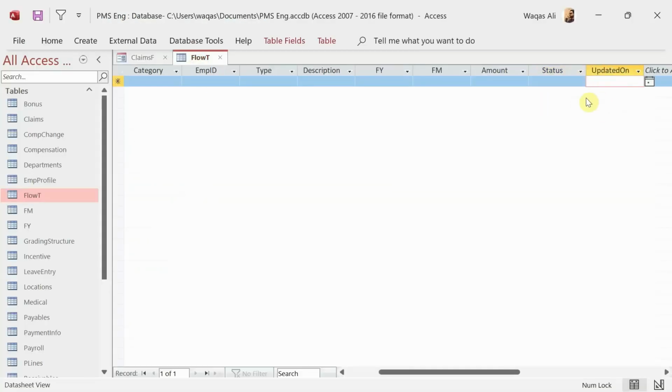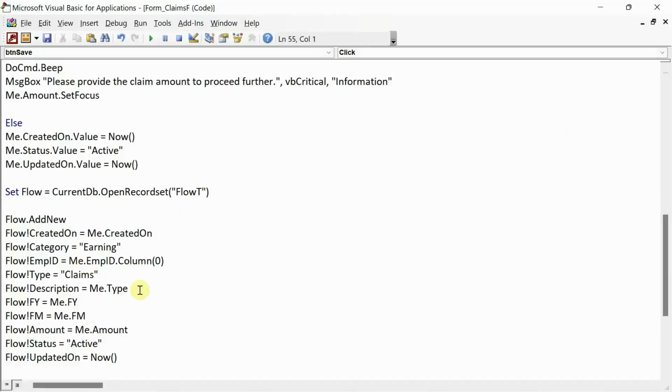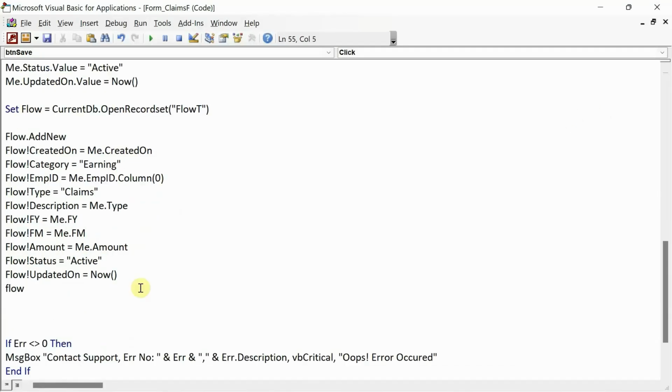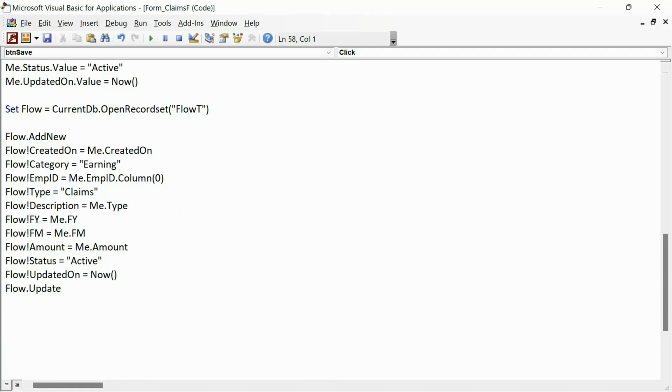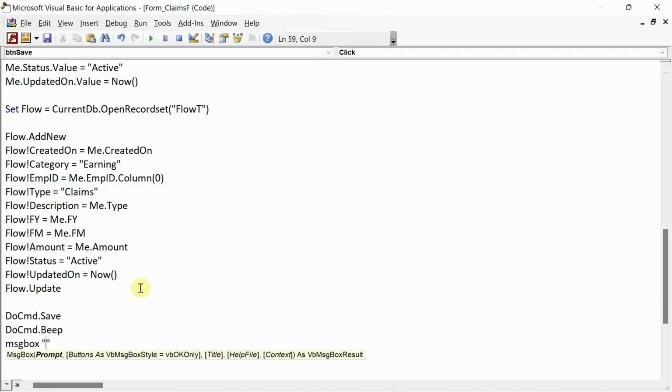Once we have captured all the required information, we will tell Microsoft Access to update. So flow dot update, right? And then after having all of this code done, we will save with docmd.save, docmd.beep, and give a message box saying the claims information has been created successfully.